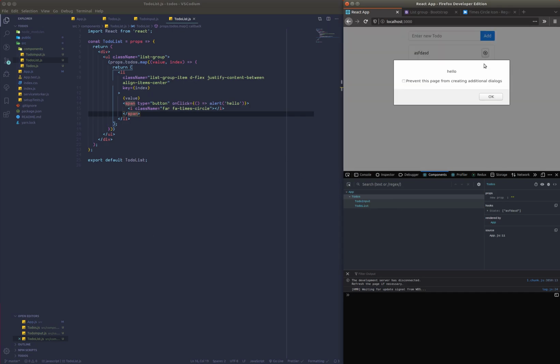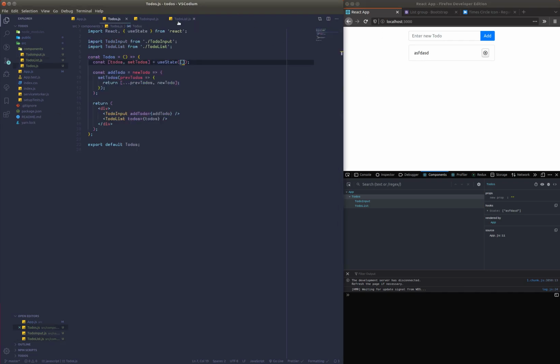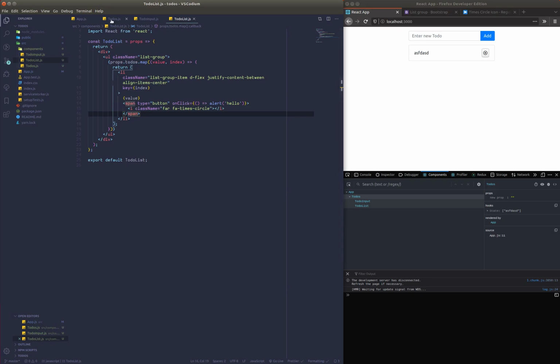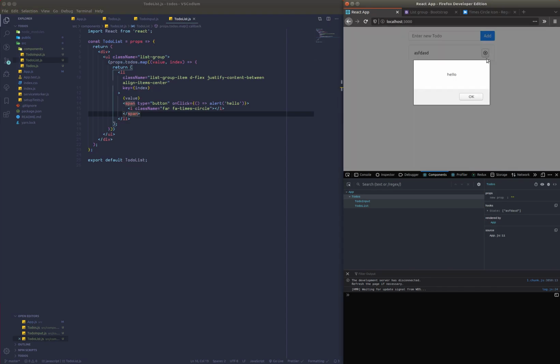Now it's clicking. Right now we're saying hello. We want to do something else. Now we need to wire the to-dos with the to-do list, similar to how we did to-dos with to-do input, in reference to passing that new to-do. Basically what we need to do from to-do list is delete the to-do.